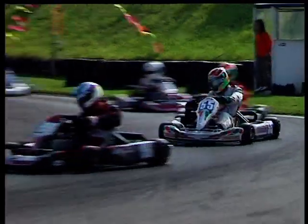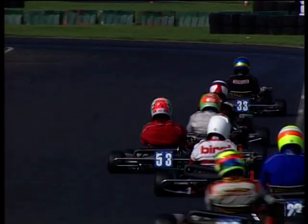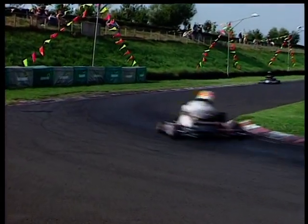Phil English down in 4th place, had a real roller coaster ride in this race, finishing 2nd in the pre-final. He set the fastest lap in the pre-final, in fact, so his hopes were high as he came to the grand final, and now he's got at the inside of Morrissey, but Morrissey bravely hangs on to the cart around the outside of the hairpin, and through the chicane for the final time goes our leader.